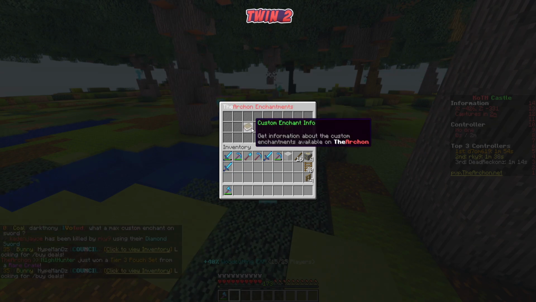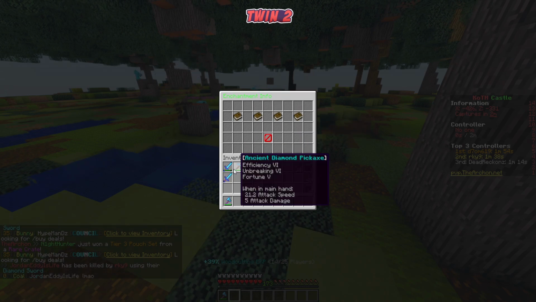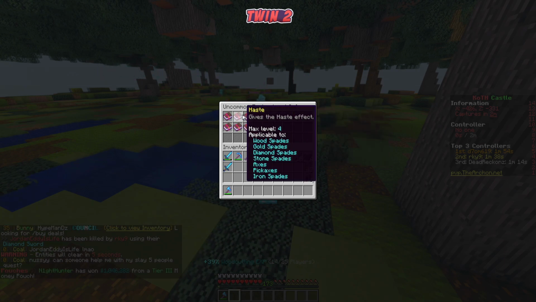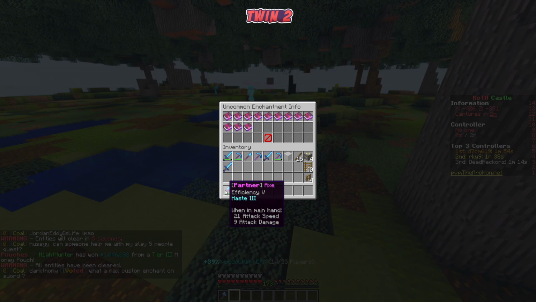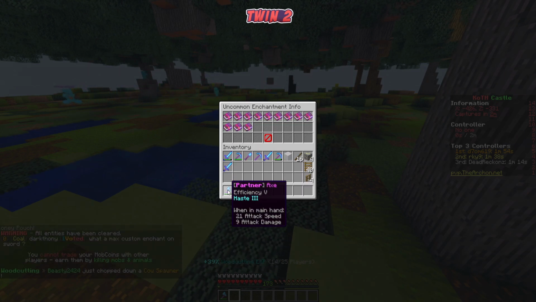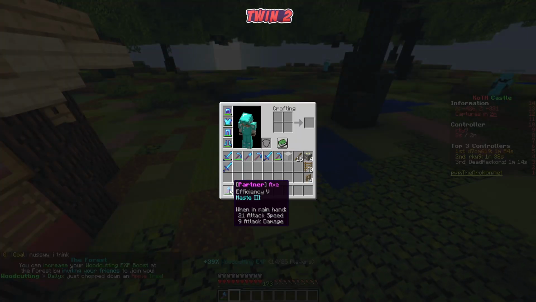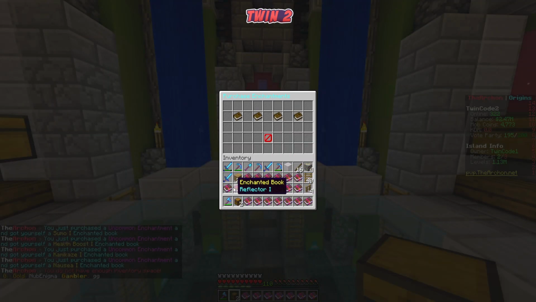But the ones you can get, you can see there's actually an info book right here under custom enchant info, and you can see that the enchant we need, which is haste, is underneath the uncommon enchants. So we go here, you can see we have haste, and the max level is 4, so we can still apply another haste 3 to this to make it a haste 4. So we definitely have to level that up, so we need a lot of books for that, so we're definitely going to be grinding for that as well. So let's go ahead and try to grind some custom enchant books here and try to get enough to bring this up to a haste 4.